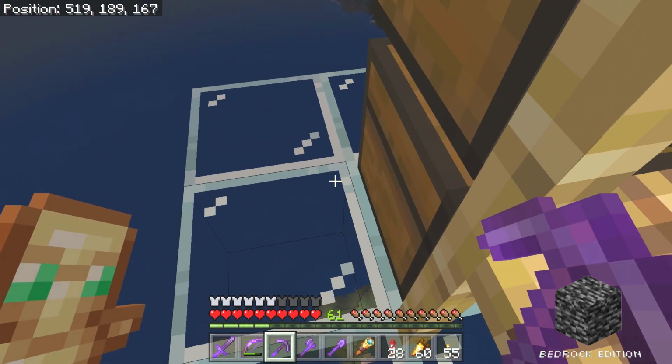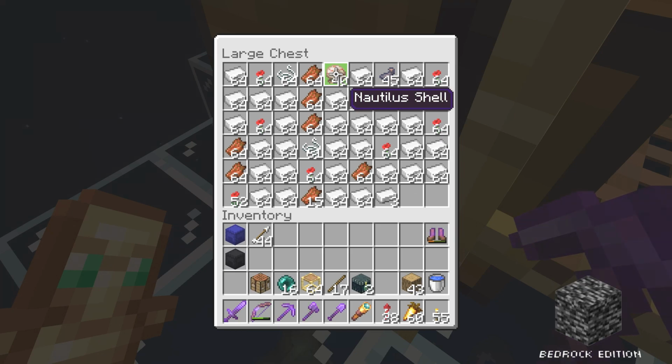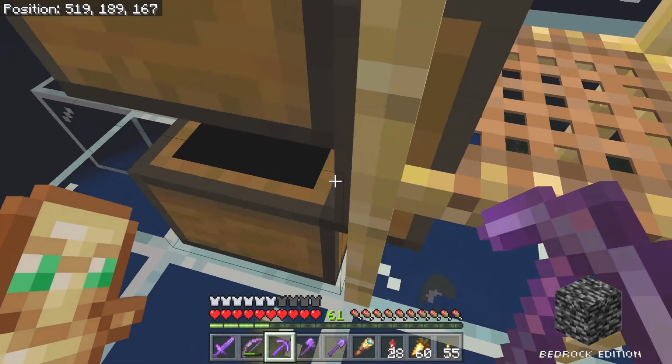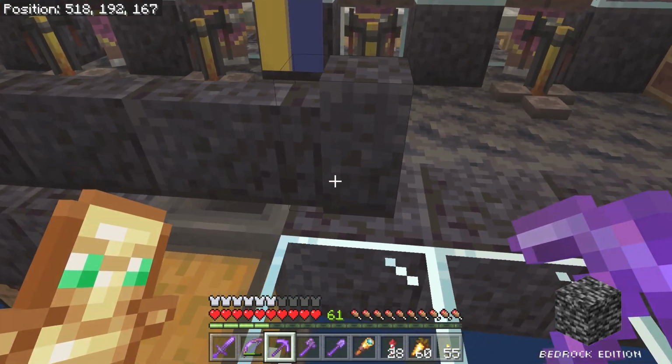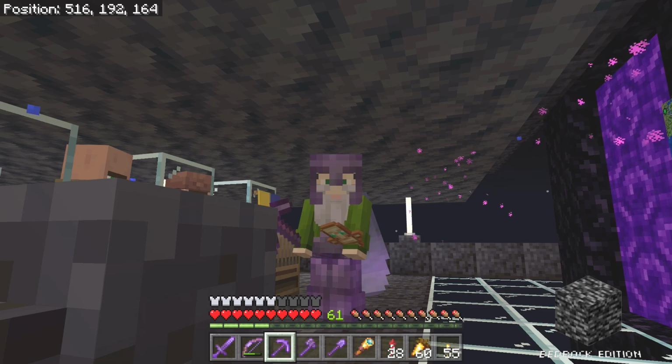Alright, one other thing I'm a little curious about. In the time that I was doing this, wow, look at all this stuff. So I have 40 Nautilus shells, and a bunch of rotten flesh in here, and some ink sacs, so I guess I'm getting squid forming in there too. I wasn't short on Nautilus shells in Bedrock Edition anyway, but now I'm really not short on Nautilus shells. I don't know what I'm going to do with all those. So this farm is at least competitive with the Java Edition farm, but oh my god, it was a lot more work to build it. Worth it though. Worth it.